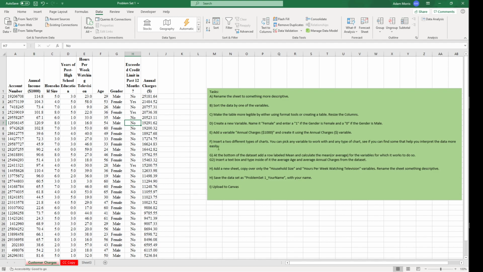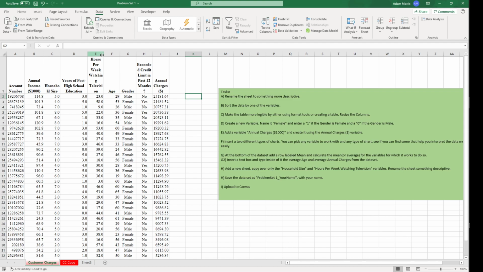Okay, and we'll see in a bit how that can be done other ways if you're in a table. So task C, I ask you to make this table more legible. And so we can do that through some of the formatting tools on Excel. The first thing that is probably most frustrating is that it's hard to read what all these variables are because they're too clumped in there.